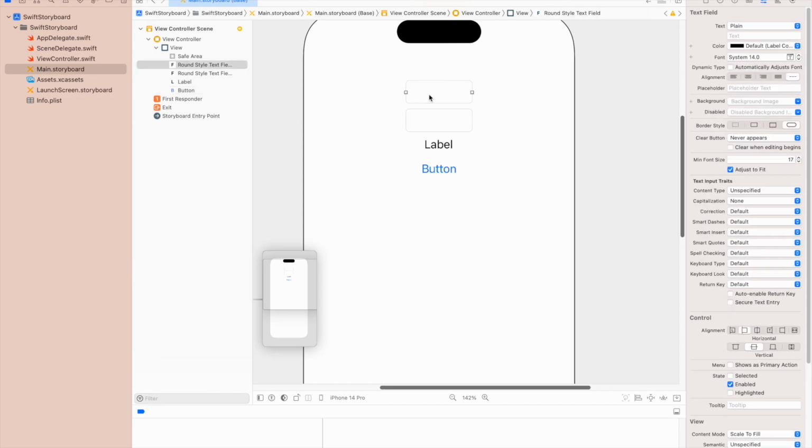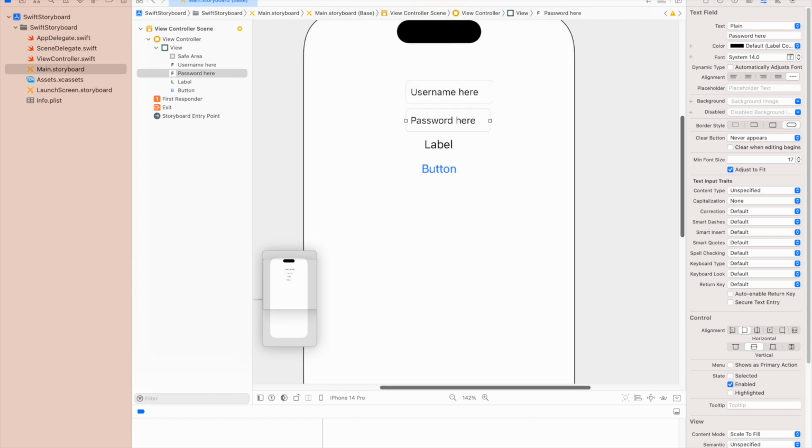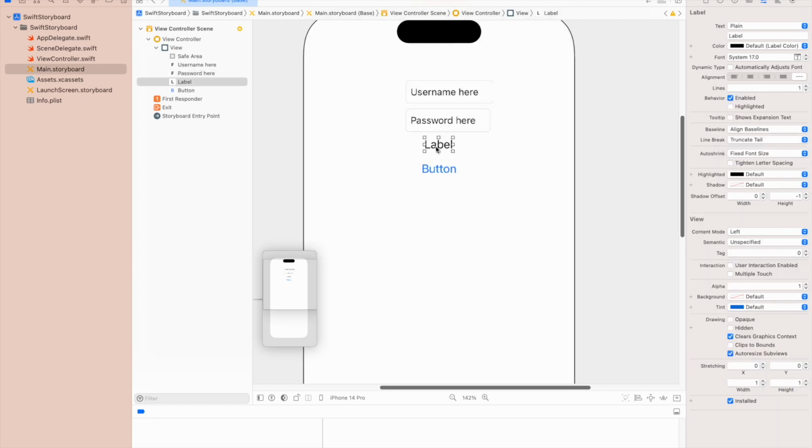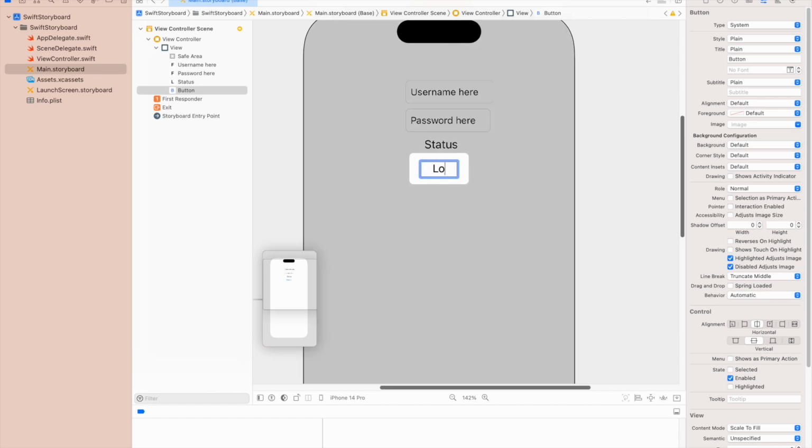So first, let's name this username here, and then password here, and then we'll say status, and then we'll call this the login button.